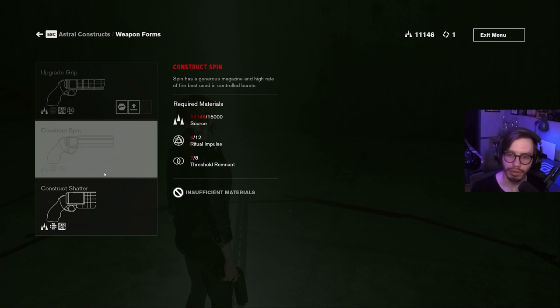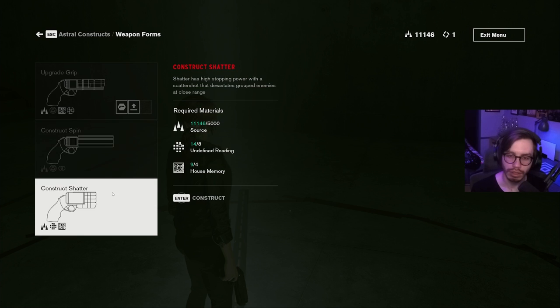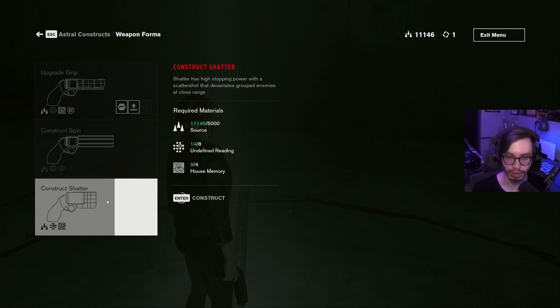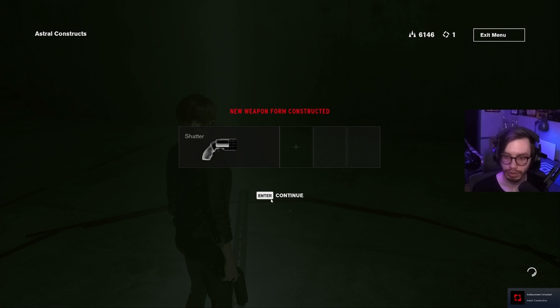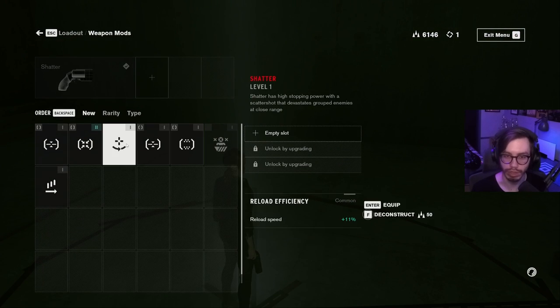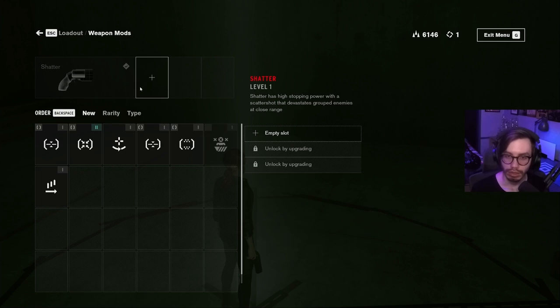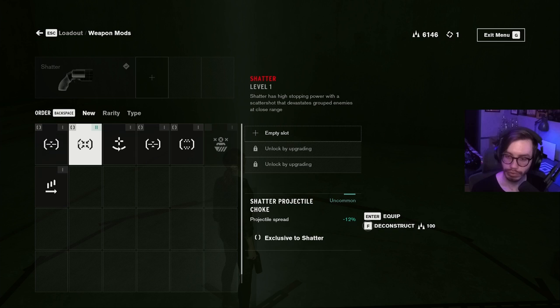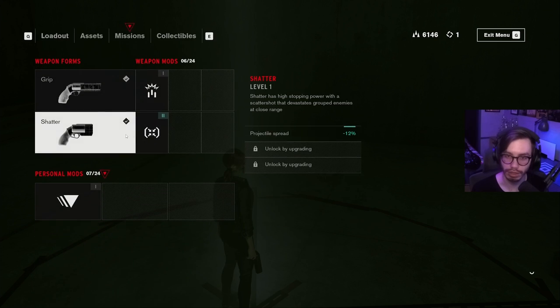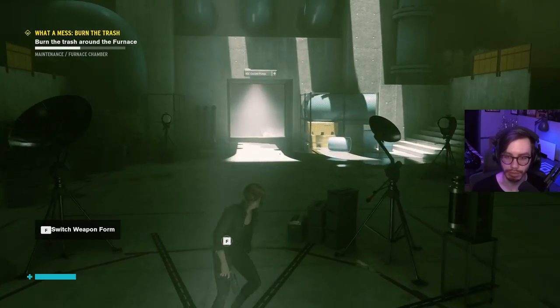But I wonder if, well, actually they use different materials, so let me construct that. And then let's see, what do we want to do? Maybe we do reload speed or projectile spread. Let's actually go with projectile spread. That seems like the better deal.